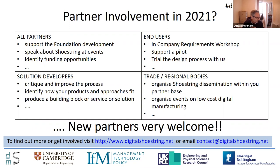As we come towards the middle of the year, we're going to start doing more third-party trials of the design process, where another organization takes the lead for all or part of the design process. Solution developers, we're really keen to involve more and more of you in the process, whether it's critiquing, improving the process, identifying how technologies and products and approaches fit within the Shoestring compatibility environment, whether it's around building blocks or services or total solutions.